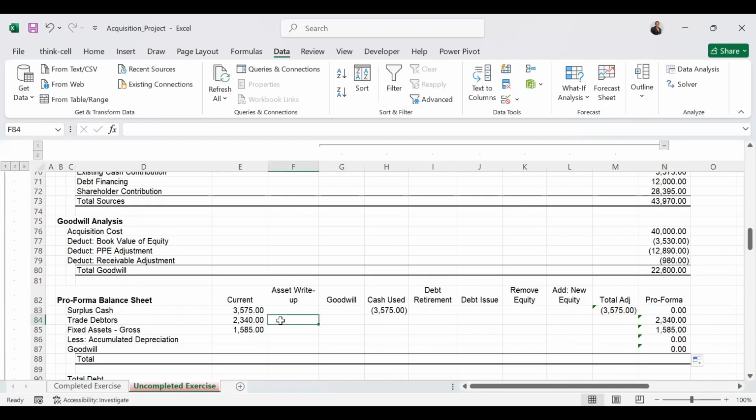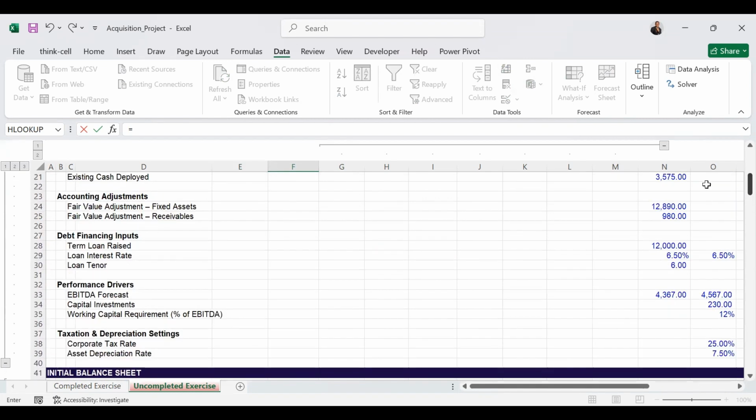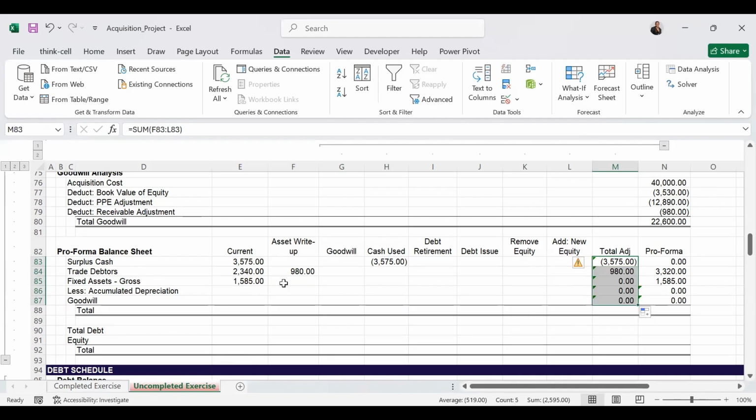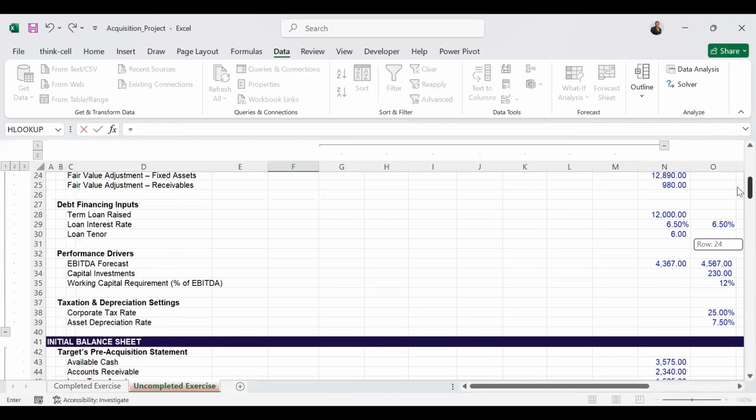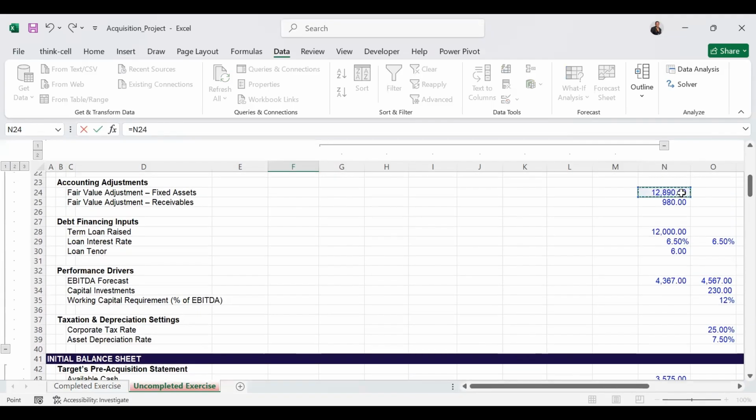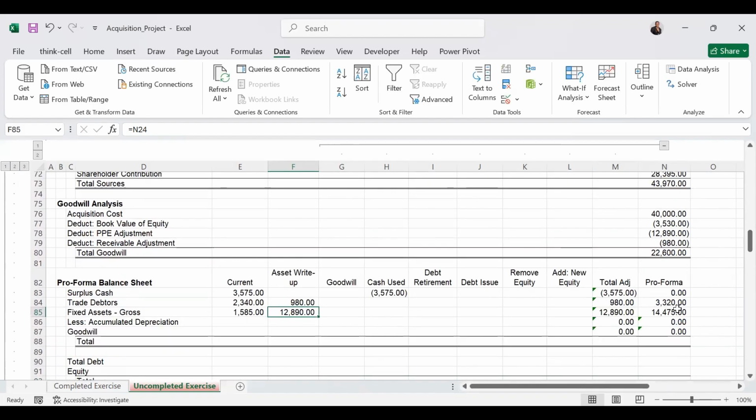Then we go to our trade debtors, the changes that have taken place on the trade debtors side. If we come up here, we can see that for our account receivables, we were able to perform fair value adjustments. So we enter it here. Let's copy this down. And for our fixed assets, we can also see here that we made fair value adjustments for the fixed assets. This reflects in our pro forma.